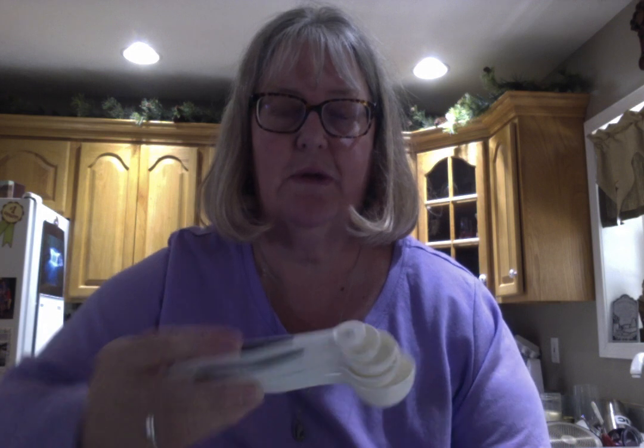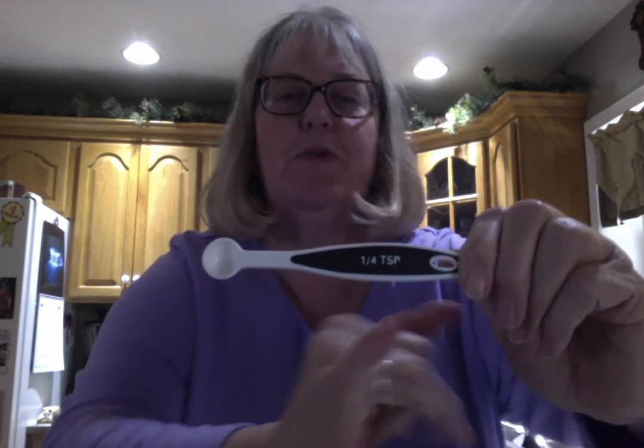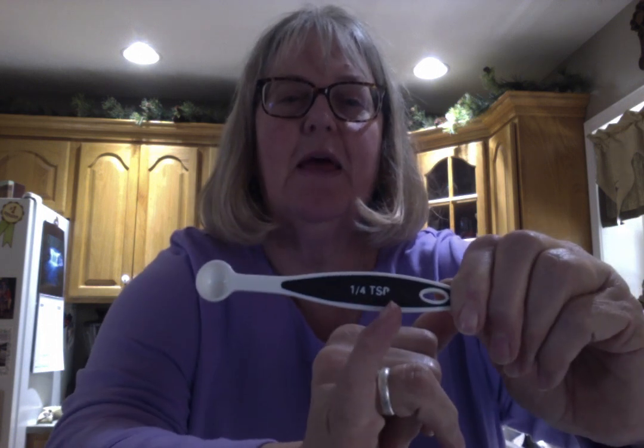These are the measuring spoons. They're the smaller ones. Okay. The first one is 1/4 teaspoon. That's a TSP. Teaspoon. 1/4 teaspoon.